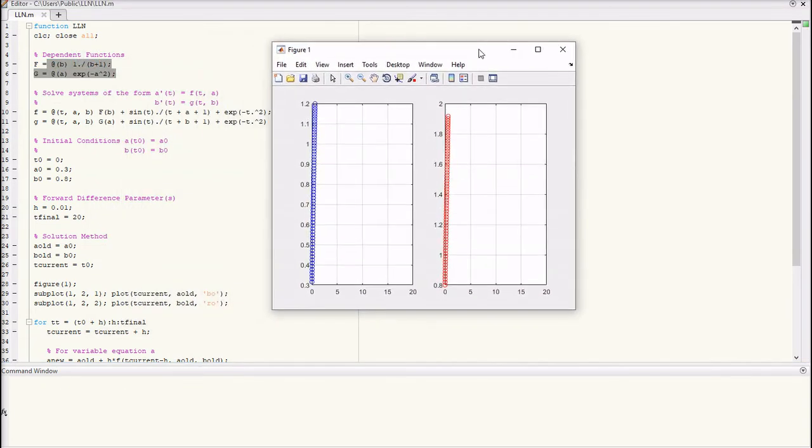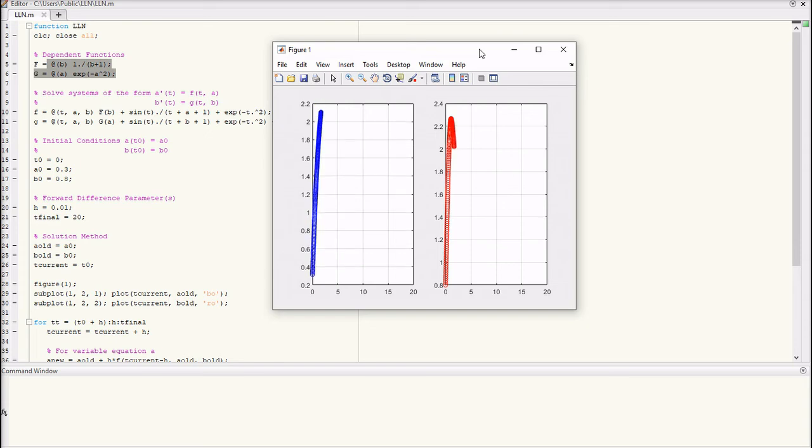So let's graph these solutions as t goes to 20 and see what happens. It looks like the function a wants to go to infinity, but b tends to be increasing, and it tends to want to go up. So we can watch this solution evolve as time goes to 20 if we want.